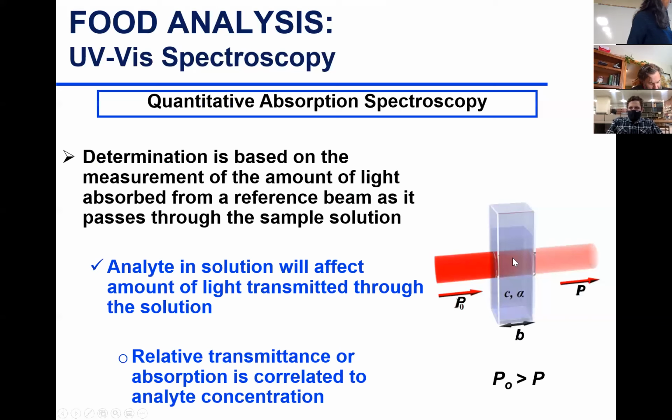So in there, you have the concentration of your sample or analyte that is directly proportional to the absorbed light. So the higher the concentration, the more light that is going to be absorbed. And there's the A, which is the absorptivity, which is very specific to your analyte and the wavelength at which your analyte absorbs light. So you have here then the incident light, the exiting light or the transmitted light, C for concentration, A for absorptivity, B for the length of your cuvette. Okay, so these are all important for determining the concentration.